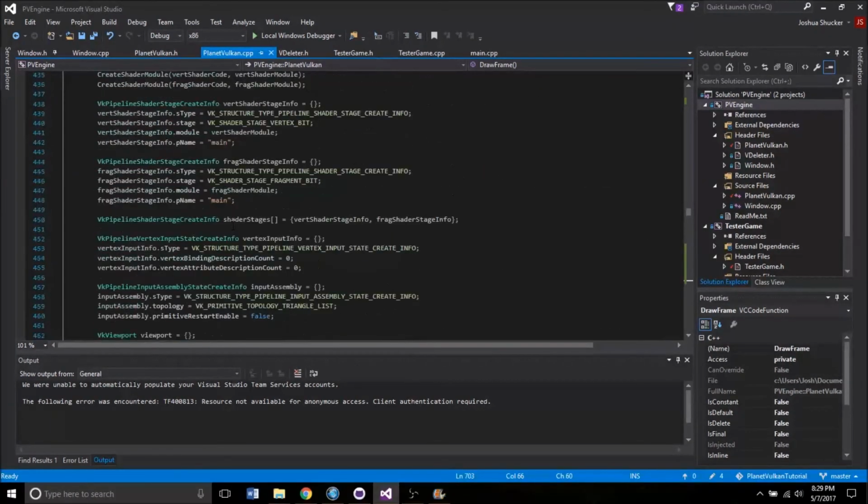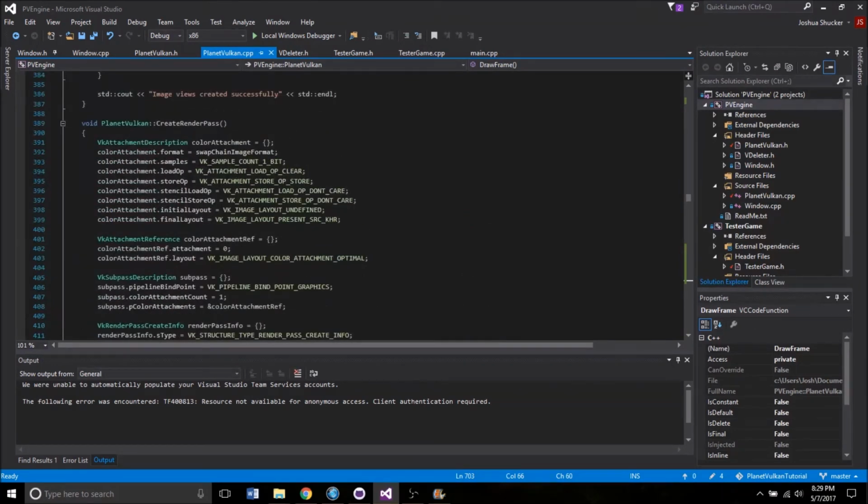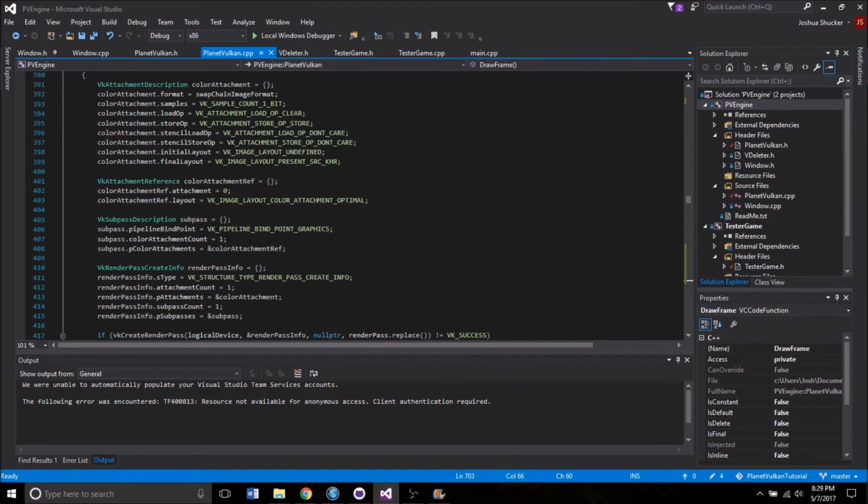So where is it? This looks like it might be the right area. Graphics pipeline, RenderPass, here we go. So in createRenderPass, we have this section for Subpass. Now, multiple subpasses are taking place within a single render pass. The particular one that we have is to handle the layout transition of the images, and there's also undeclared subpasses that happen at the beginning and at the end of the render pass.